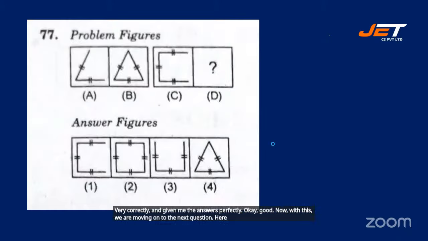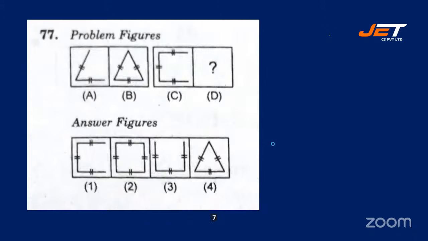Here goes question number 77. The problem figure says, okay, in A, the triangle is not complete, isn't it? But in B, the triangle is complete with 2 shaded. So in B also, the square has to be completed. So in fact, it's a real easy question. Let me see how many of you are giving me the correct answer. Yes, Gajula has started pouring in the answers. Shravanti, you're right. I have Somesh. Right. Now let me see here how many of you are giving me the right answers.